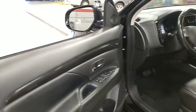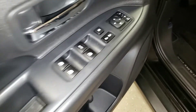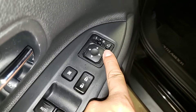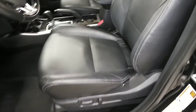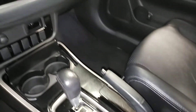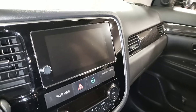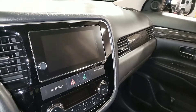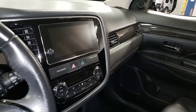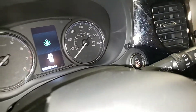Inside you have all your bells and whistles — power folding side mirrors, heated outside mirrors, there's a button to push in the side mirrors, leather seats with a power driver seat, and they're also heated front seats for driver and passenger. You also have dual climate control, Apple CarPlay and Android Auto with the display unit, so that allows you to stream your music and maps from your phone — Android or iPhone — into the factory display unit. There's your push start, and 53,000 miles. You also have Bluetooth.